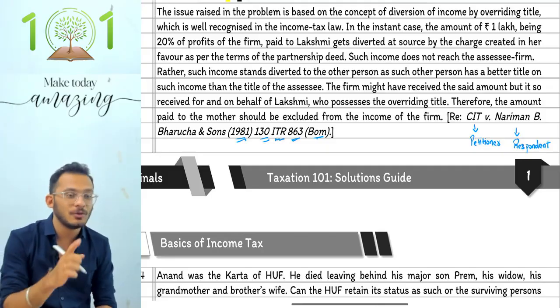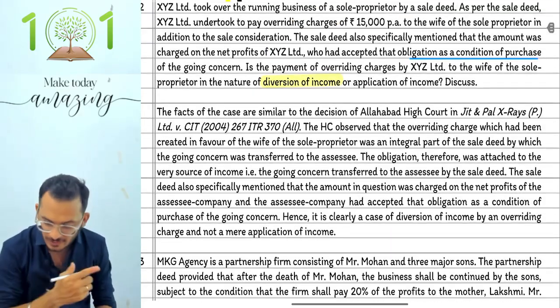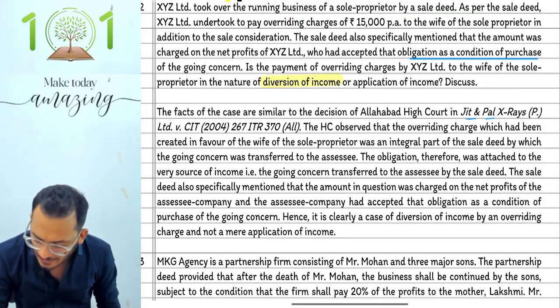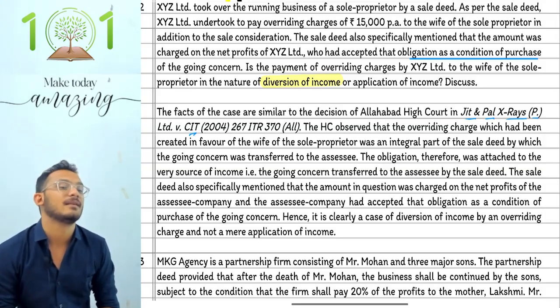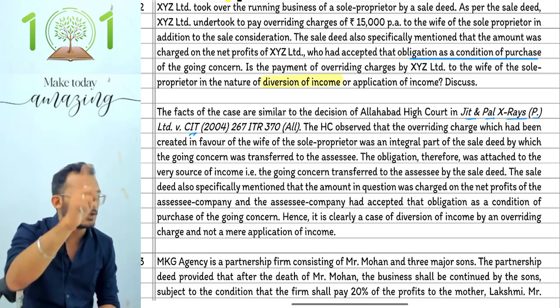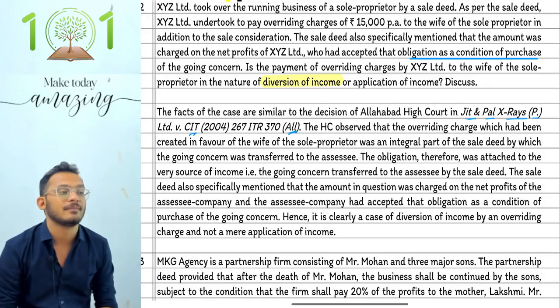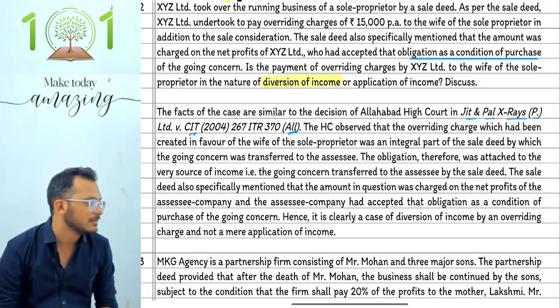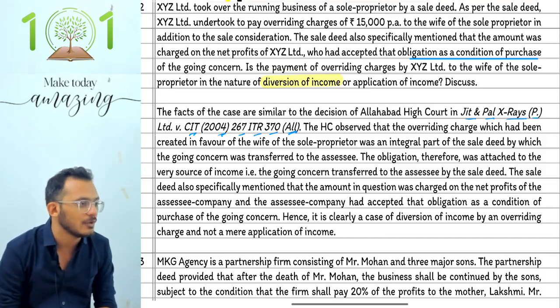Very good. Yes, see, now you know how to read a case law. That is how case laws work, people. I think I'm seeing someone on the top also. See, one says CIT and Pal X-Rays Private Limited versus CIT. This time CIT passed the case. Meaning at the ITAT level he would have lost. And this is coming from Allahabad High Court. It's a 2004 case, 267 ITR 370. That is how you read a case law.